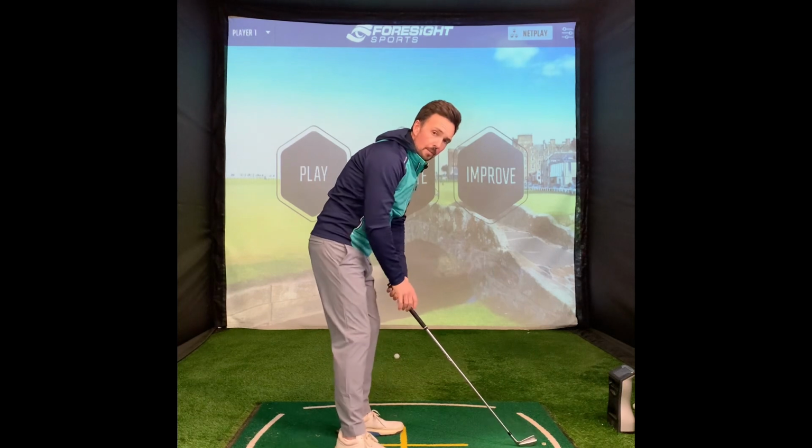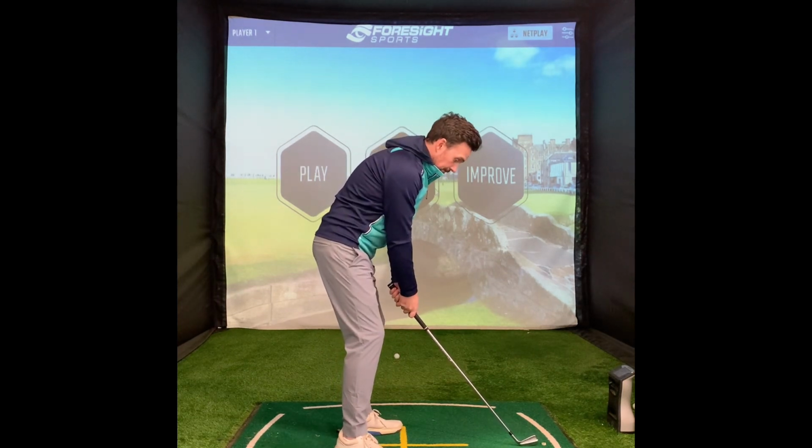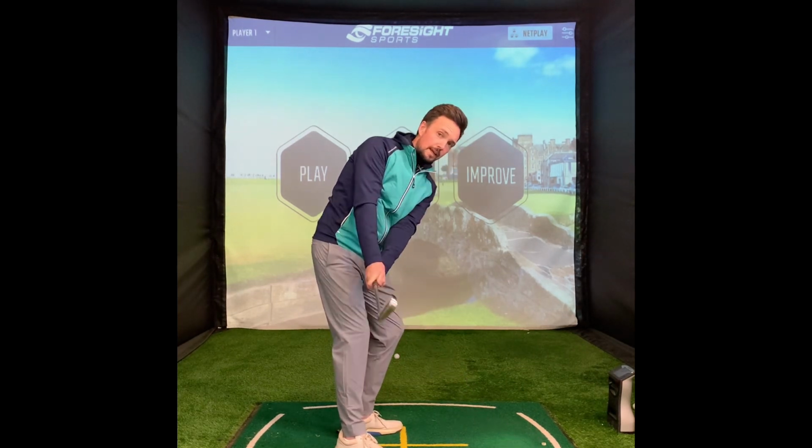Why this is important, mate, is because, much like if you were taking a prescription, you would need to know how much and when to take the medication. It's very much the same when we're making changes to the golf swing. I need you to know when and where and the appropriate amount that we're going to change in order to facilitate the changes we're putting in. So in the backswing, P1 to P2 was really good.